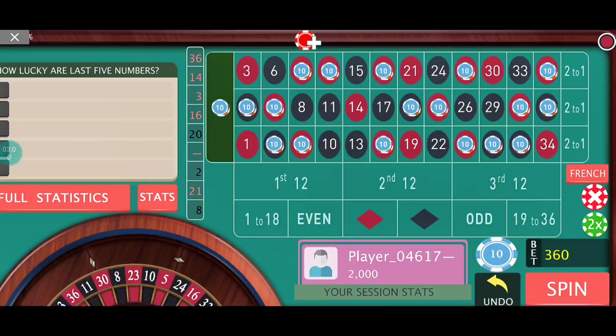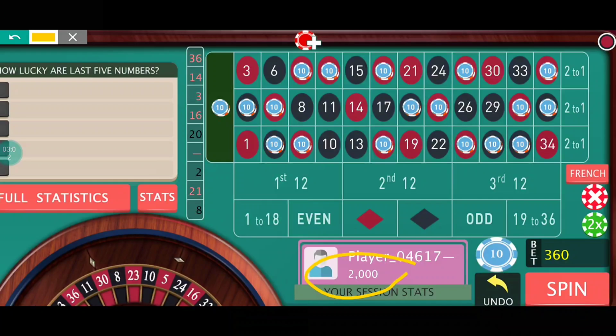Now you can see I still have 2000 as my bankroll. If I lose here, then I will stay with the 2000 of my initial bankroll, but if I win here, then I will jump to a profit of 720 units. So this is the reason you have to increase the bets when you are at profit. So let's play the game.